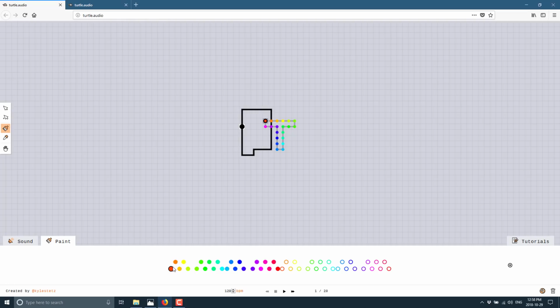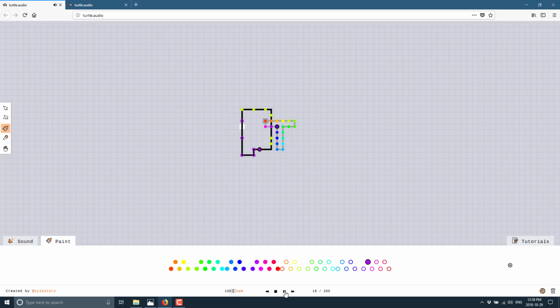But now that we're in drum mode, you will see each particular color has an instrument attached to it. So if we wanted to have an acoustic snare every few beats, we just draw along our line like this. And then these ones will play the 2 notes that are already there for that color. And let's switch that out to a clap. So we're just going to do a clap, clap, clap, clap, clap, and clap. So very, very basic sequence. And now you're going to see this guy's going to start right here, but this guy's going to start right here. And they're both going to play now.